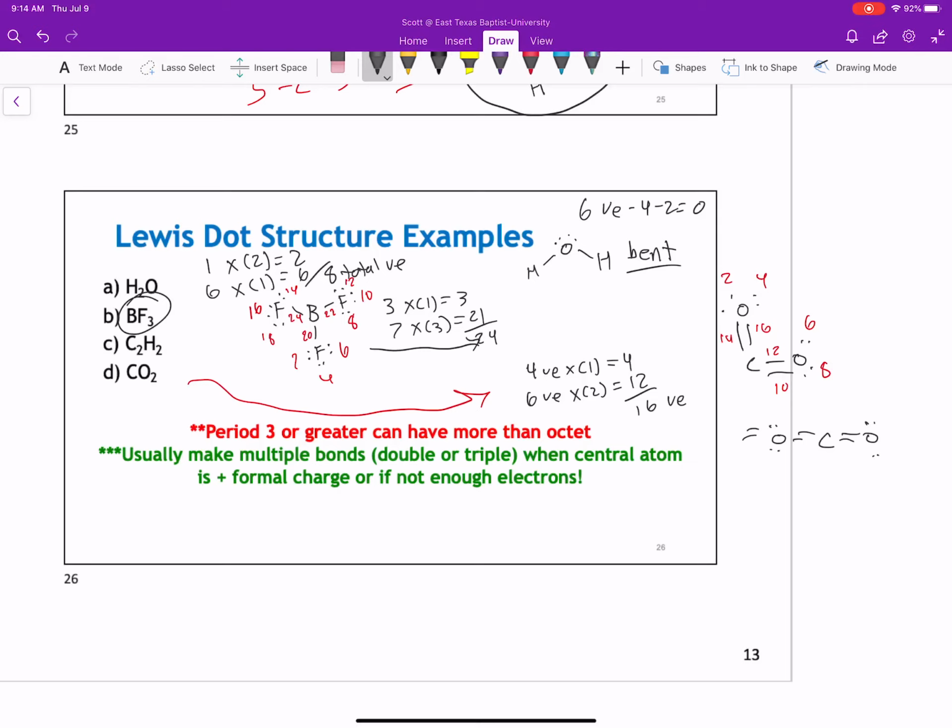Also want to warn you that in Lewis structures, you have to show all electrons, okay? So it's important to show these non-bonding electrons when drawing Lewis structures, okay? Just to try out, because I didn't go over this one with you, C2H2 should give you this structure. And go ahead and try out the formal charge on those carbons. I didn't show you how to do it, but you should get 0 for all of those.